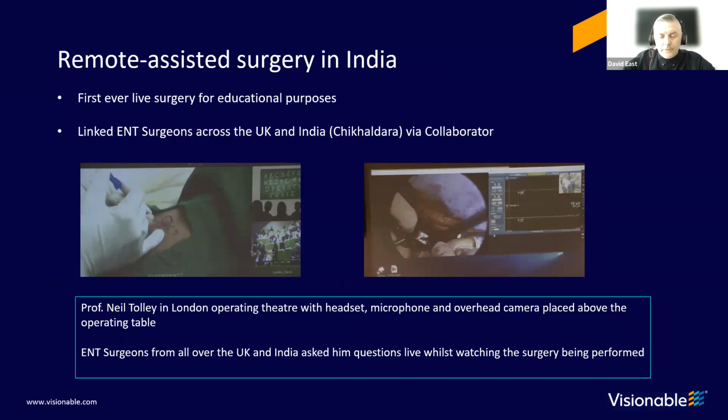As an example of the work that we've actually done in India and globally, we performed a remote assisted surgery using our collaborator platform, which was a thyroidectomy delivered from a London surgeon, mirrored by a surgeon in India in a small town called Chikudara, with an auditorium of surgeons in London viewing this surgery. We utilised that multi-stream capability to stream the live patient diagnostics as well as the camera views from the two surgeons so that we had a full 360 view of the surgery itself. This was delivered using 4G and satellite connectivity, and again allowed us to really promote the capability around low bandwidth areas. Next slide, please.